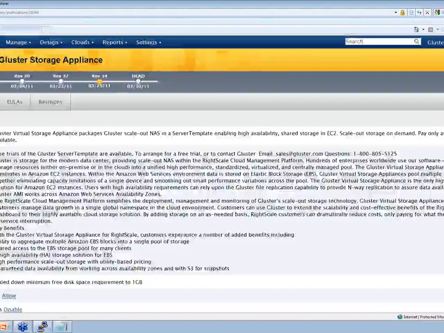The other really nice advantage here is that because we work very closely with Gluster, all you need to do is import it and start using it. And without getting into the specific pricing info in this discussion, the cost of the Gluster server template is part of your bill you get from RightScale, so you don't need to enter into this whole separate negotiation and contracting process. We make it very easy for you to just start using it. And of course, you can contact one or both of us for any kind of technical discussion or question about that.